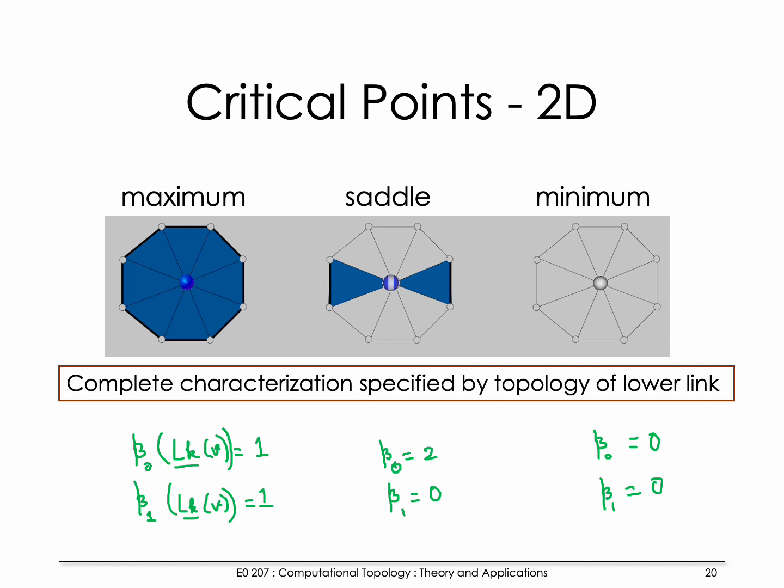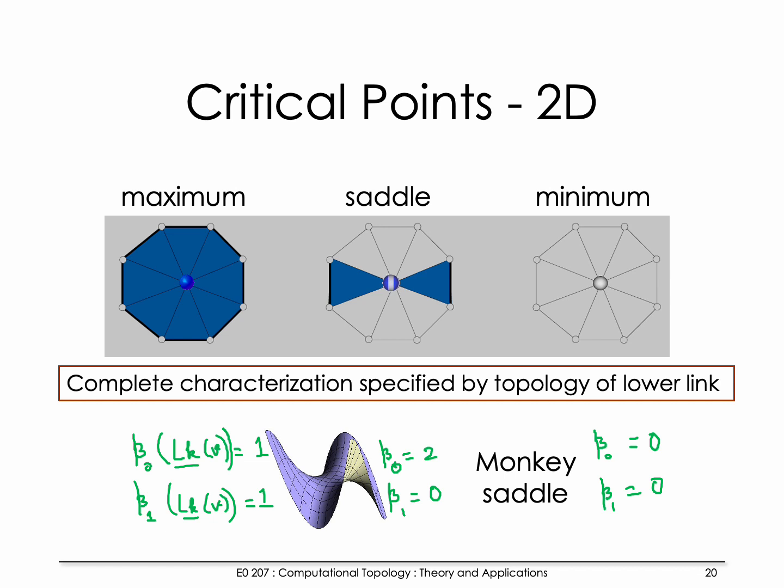The critical points may not be as nicely behaved in the case of piecewise linear functions. In fact, there can be other kinds of saddles, so-called monkey saddles, which do not fall under one of these three categories. So in fact, for a typical monkey saddle, the Betti 0 would be greater than 2. But these can also be handled in practice. For now, let's restrict our attention to the simple saddles.